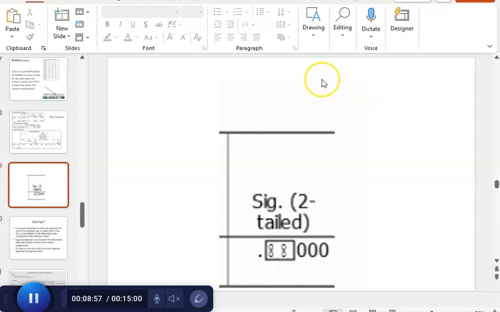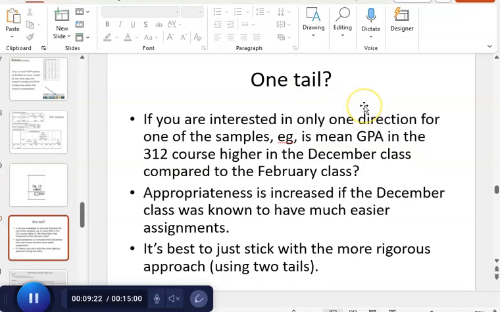If two tails is 0.06, which would not be stat sig, one tail would be 0.03, which would be stat sig. So when it gets down to like 0.06, 0.08, then it makes a big difference, and an explanation is needed.